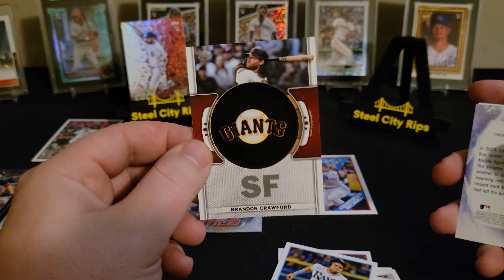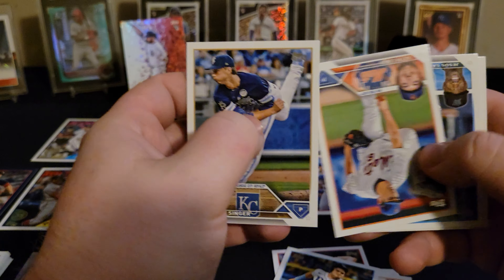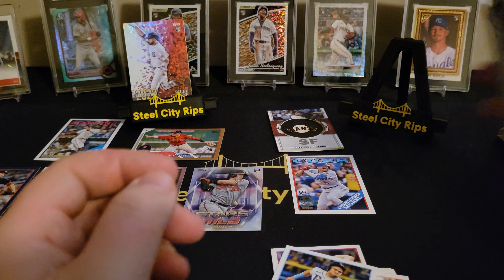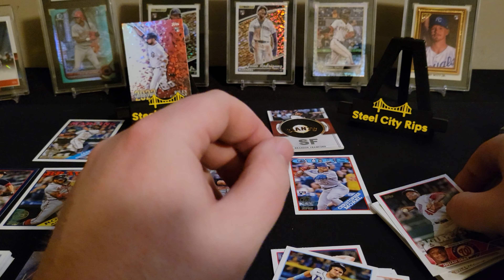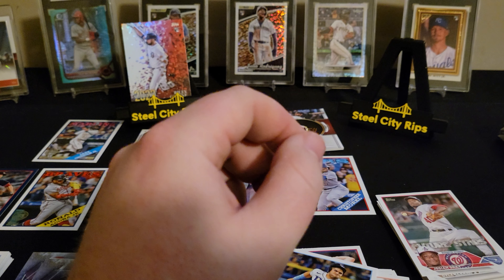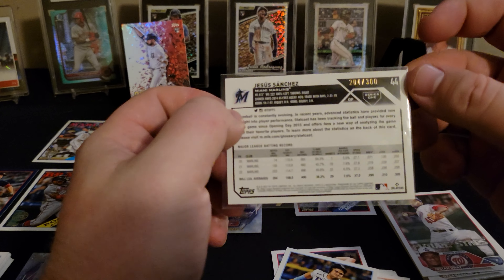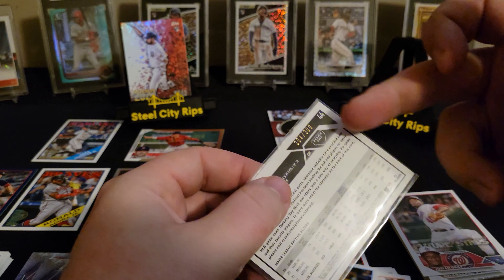Lou Bob, one of my guys I collect. Brady Singer, Lugo. I did pull a short print of Sanchez — it was the altered stats on the back with how they do the modern stats. Completely missed it. Watch, go through your cards carefully, because the only reason I knew is I went back sorting cards trying to see what I needed left to do the set. The only way you're going to know is if you flip it over — it's the same exact photo as the base card. I was going through sorting by number and noticed it — heads up on that one.